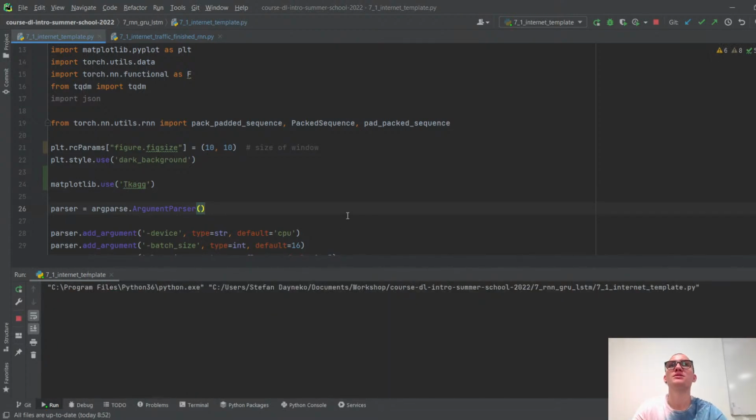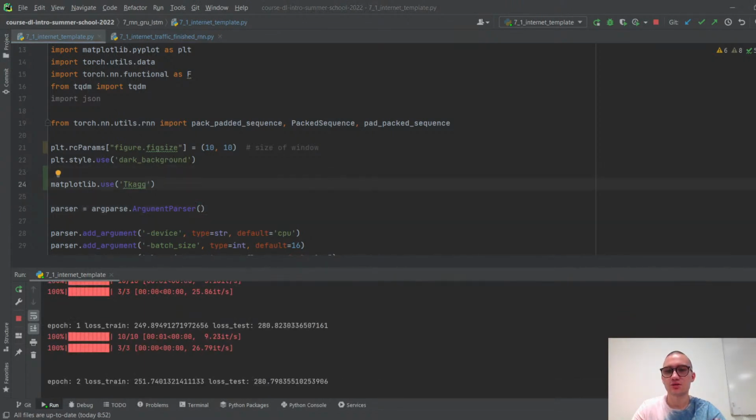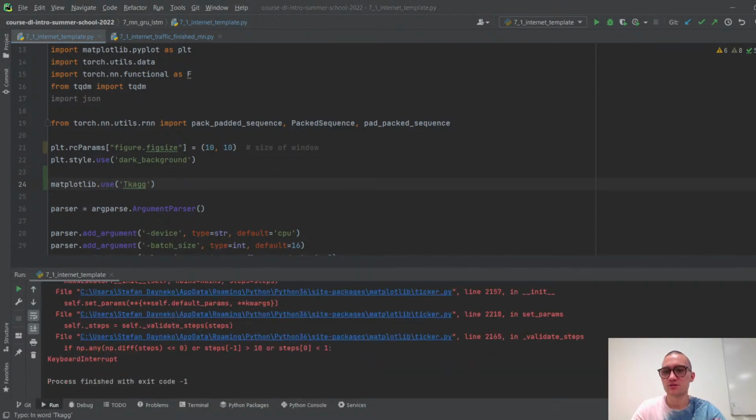So we need to find one backend that will fit all positions. It was not showing the plot. So in my case, I need either to use Kag or some select macOS.